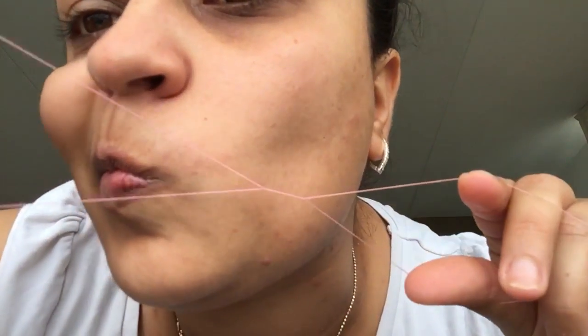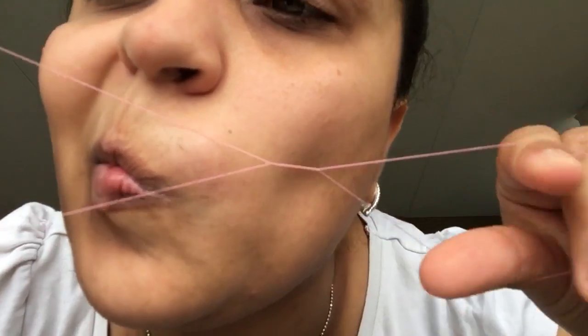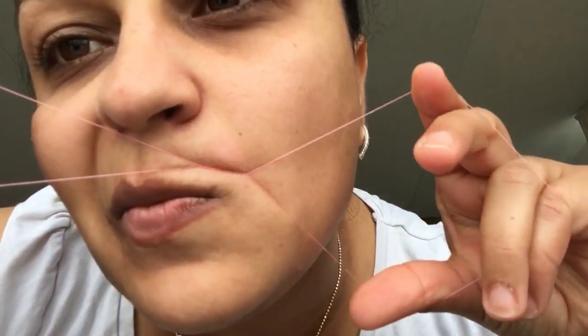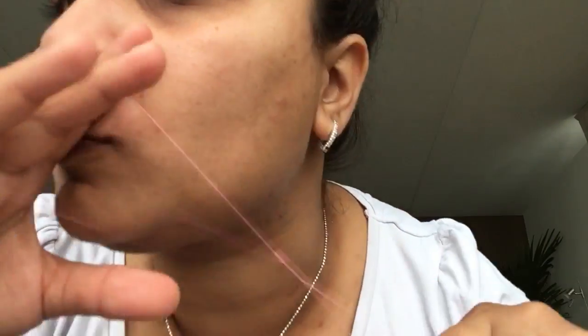I should put a tone here, so that you see how my skin goes up from the hair. So yes, here you can see the hair. Well, so this is how I clean my face.